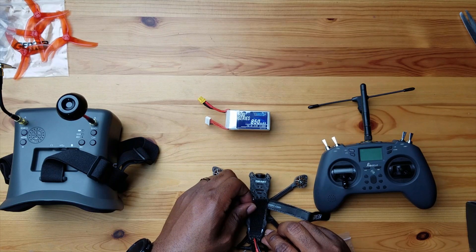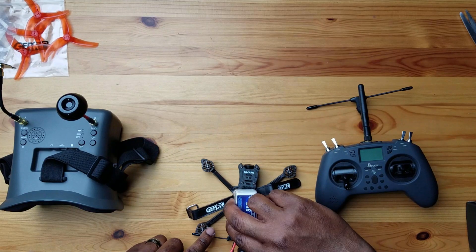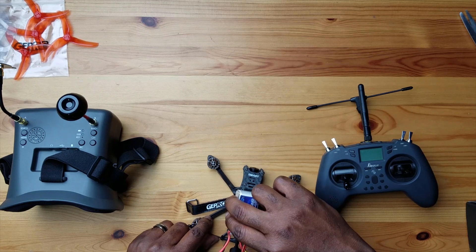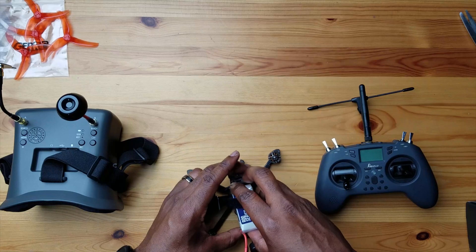This drone does come with a battery mat, but I've used these before and they tend not to work well. If you notice, all my batteries have Velcro on them, and that seems to work a lot better. I have some Velcro right here — I'm just going to lay this down on the carbon fiber. Even without a strap, this thing will stay in there. Battery strap is on and the Velcro is really impressive — I'm already impressed.